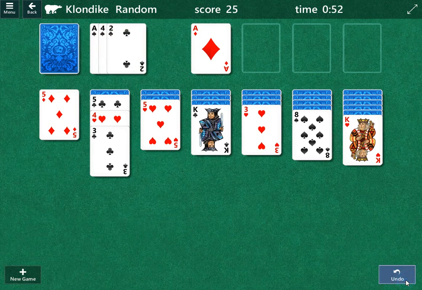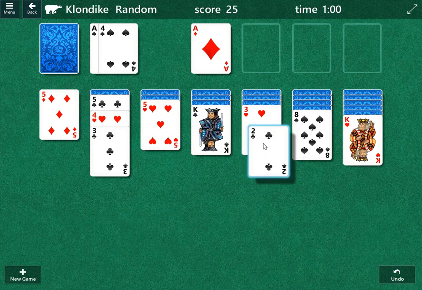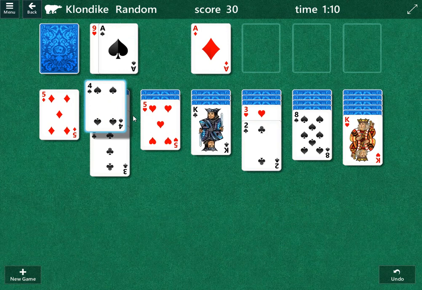Now this is a tricky card right here. I don't necessarily like to bring these down. I'm going to do it this time because there's a sequence of moves. But I could see a scenario where this two of clubs holds us up because we don't have an ace of clubs and it doesn't allow us to move hearts up. But we don't have that right now, so we're going to play it.